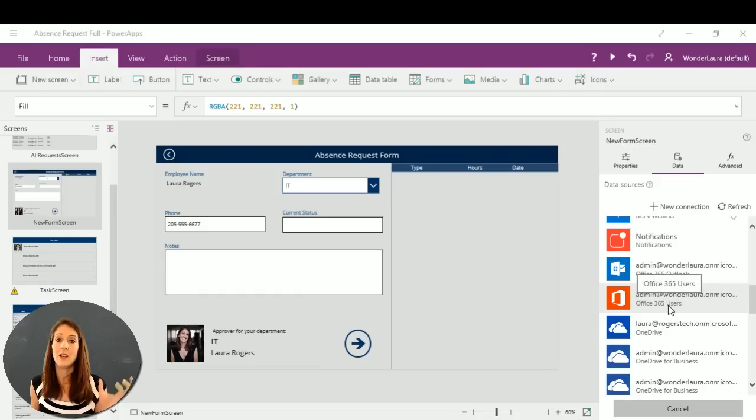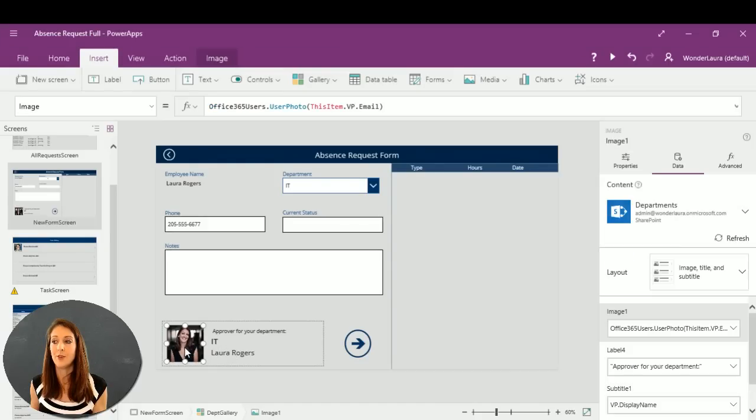And you're actually going to do that in the web. So you go to web.powerapps.com. And in the web interface, that's where you create all your connections, or you can just do it from right here and go through that little wizard. All right, so once you have that connection, then you have a people field. In this case, for this department one, the people field is called VP, and it's a people picker, and I'll show you that in SharePoint.